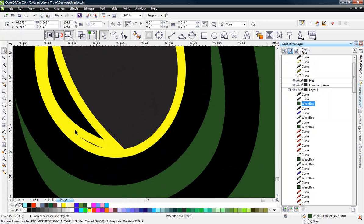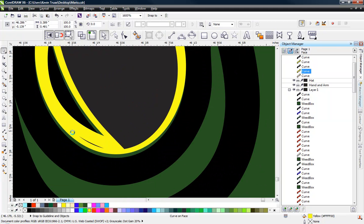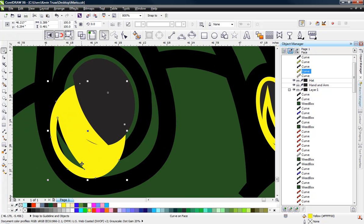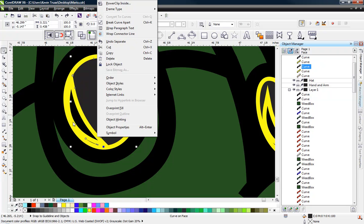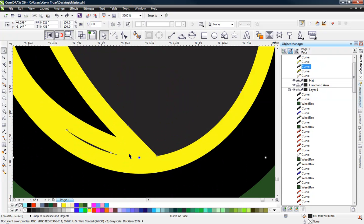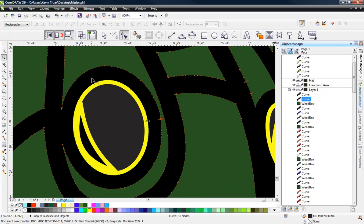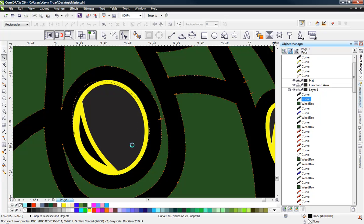And right now, let's just take a look at this. Right now, there's our yellow piece. So that is our yellow button. Notice that it has a hole cut out where the crescent was because of the way we used that Smart Fill tool. This is the piece that we contoured. Oh, it looks like I already broke the contour group apart. See that little sliver? I need to get rid of that. So let's just get rid of that little sliver. Go ahead and delete that. So just like with our face, we're going to double click on our outline. Anywhere where the black outline is intersecting or matching up to the button, we're going to get rid of it.